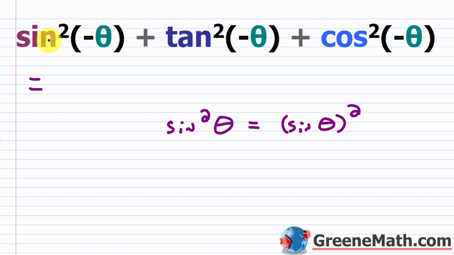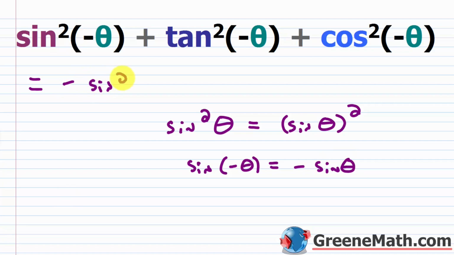When you look at this guy right here, the temptation, because sine of negative theta is equal to the negative of the sine of theta, the temptation here is to do what? It's to go negative sine squared theta, okay? That's not actually accurate, okay? You have to think about it like this guy right here.